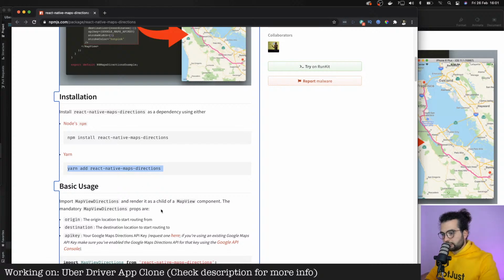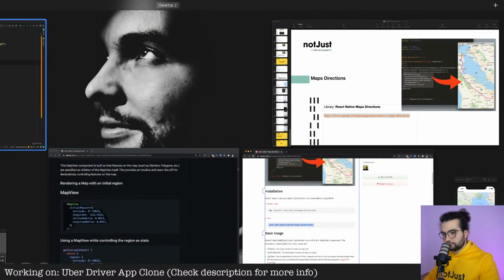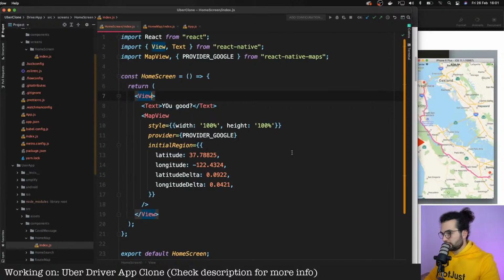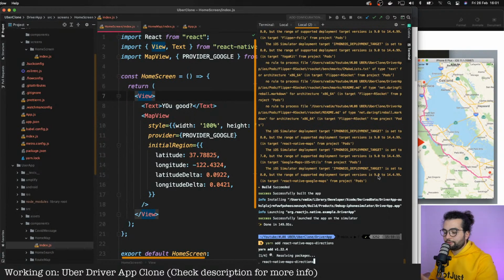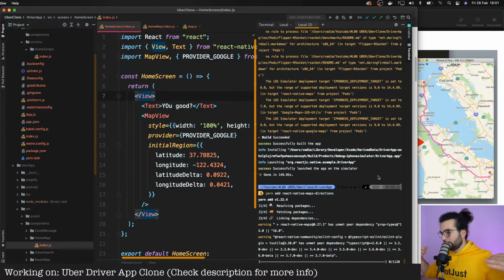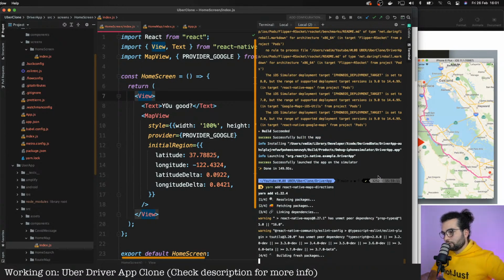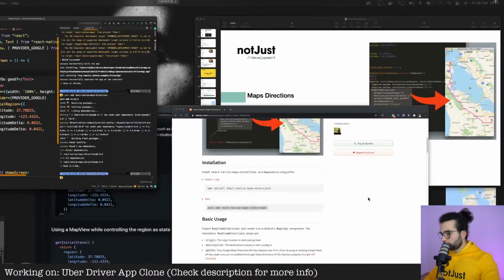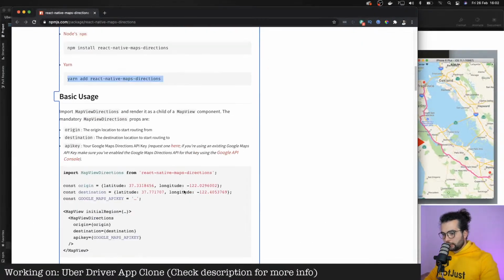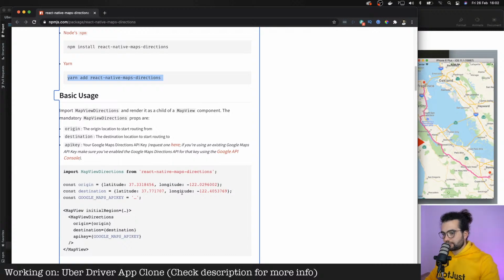So yarn React Native Maps Directions. Where is it here? Yeah, this is the last library that we install, and then we get our hands dirty with the code and start implementing. And that's it. That's actually it.